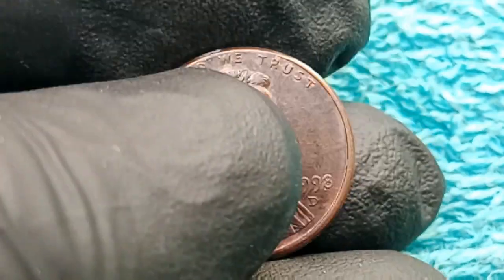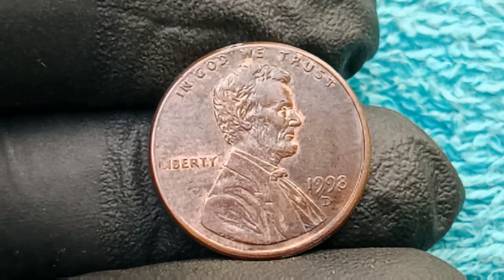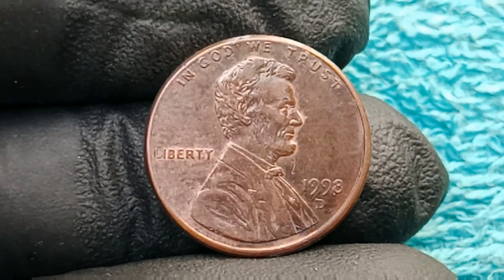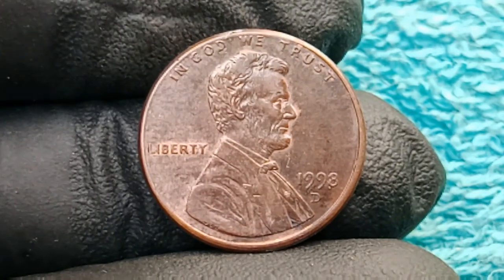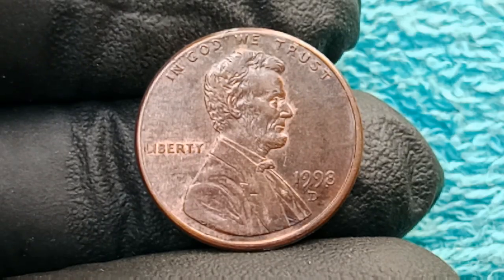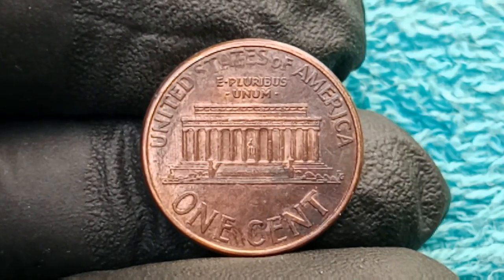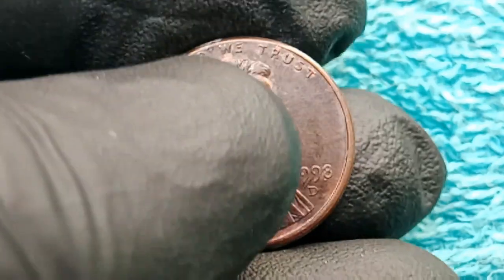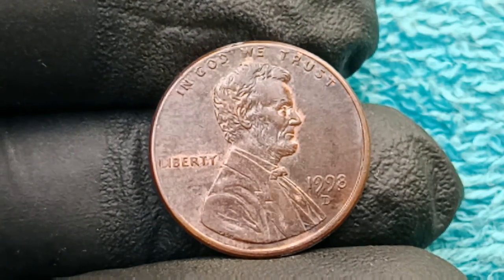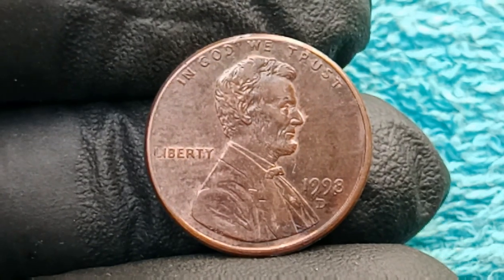commanding such astronomical value. And this makes us think about the possibilities, because it shows that a tiny detail, an overlooked error, can completely change the destiny of a coin, and it makes us wonder how many other rare treasures may still be hidden in drawers, jars, and pockets across the world waiting for someone to notice them, because history has shown time and again that coins like the 1943 copper penny, the 1955 double die, the 1972 double die, and the 1992 close AM are all examples of cents that look ordinary but are worth fortunes, and the 1998 D million-dollar penny joins this legendary list as perhaps the most extreme case of all.